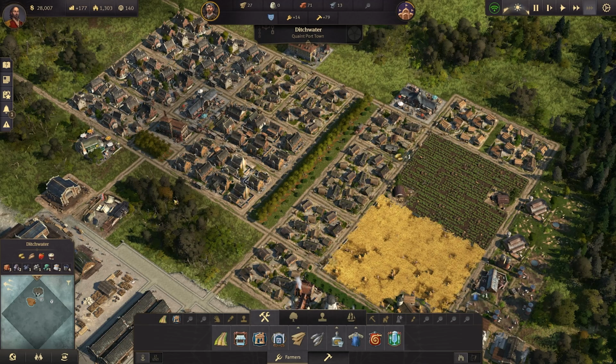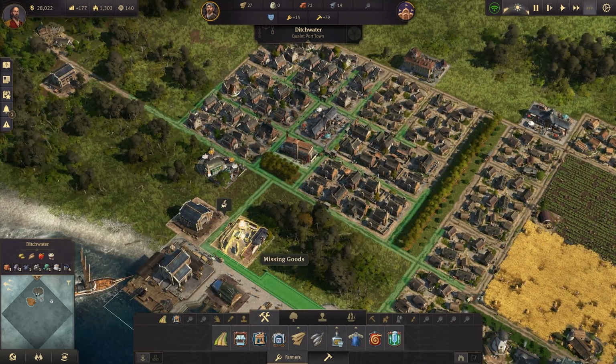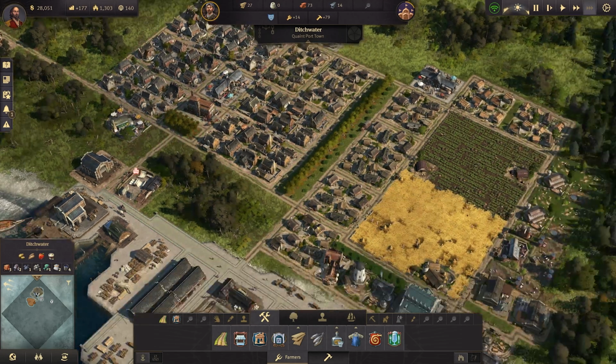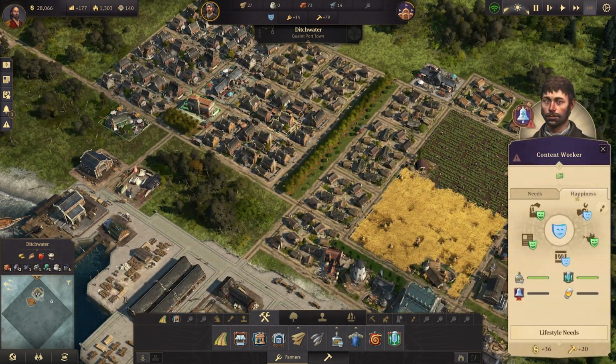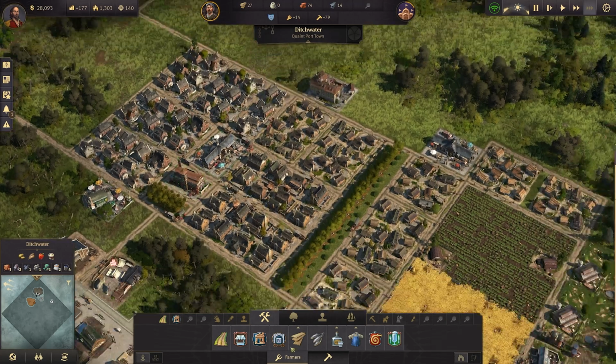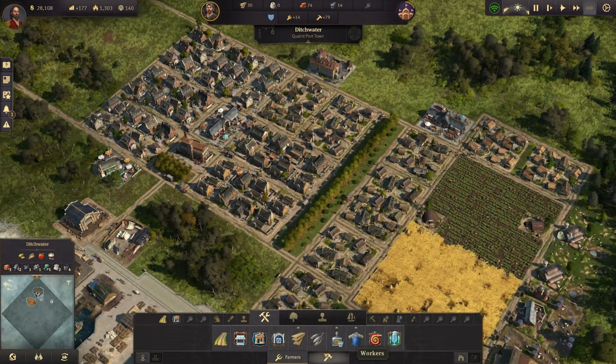But we haven't yet got to the stage where we can have artisans. The sailmakers are missing some goods, and the pub currently, I think these guys have some issues with it. Yeah, they need beer and a church. Well, the church we can do. So let's build the church.